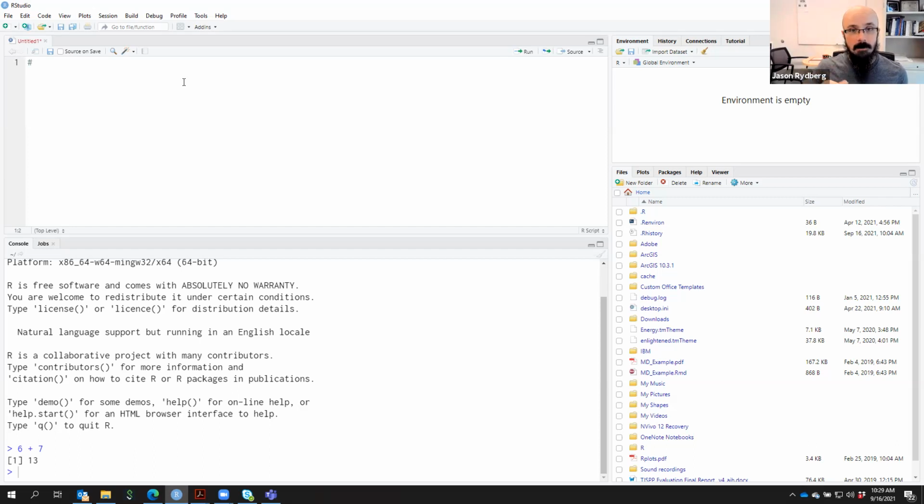We can't change the color scheme here, but if you're on the default color scheme like me right now, then green is a comment. So we put a hashtag there. If you put a couple of them, that can just be like a heading system, for instance. So here I'm just going to write, CRIM 5900 intro to R script. Okay. And then it's probably a good idea to write your name, write the date, whatever. So something just to indicate, if you open up this file again, oh yeah, I remember what this is, what I was doing here.